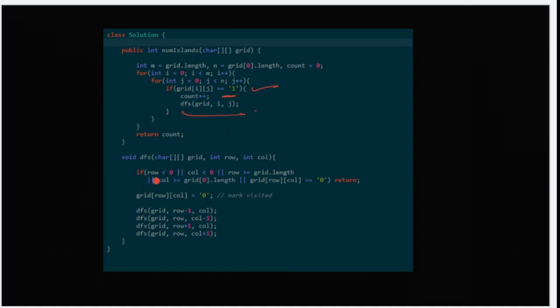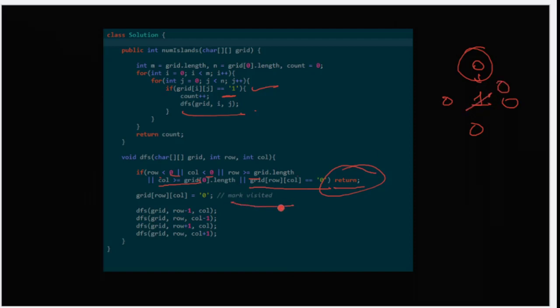Now in DFS, what you are doing, first checking whether that index passed i j is a valid index. Secondly, you need to check if it's 0. Again, I told you, if you're passing with 4 indexes, any one found a 0, make it end. The process should end, and that means we are not going to look for another 4 edges. That means return. Now once you had that 1, make it 0, that is mark as visited, and again call its 4 edges.